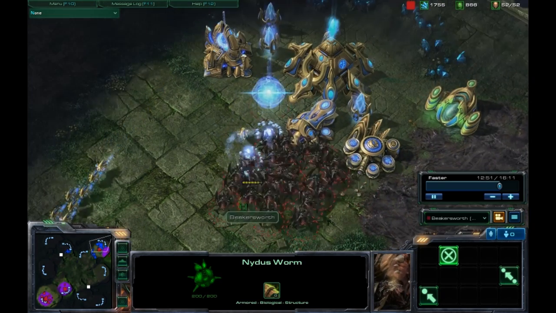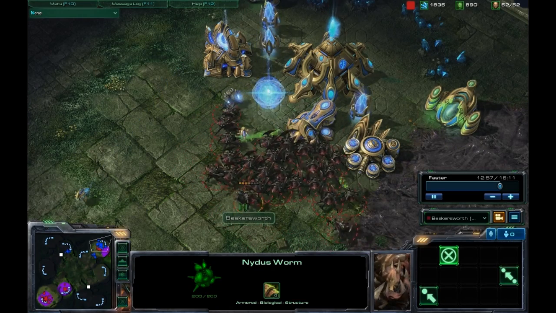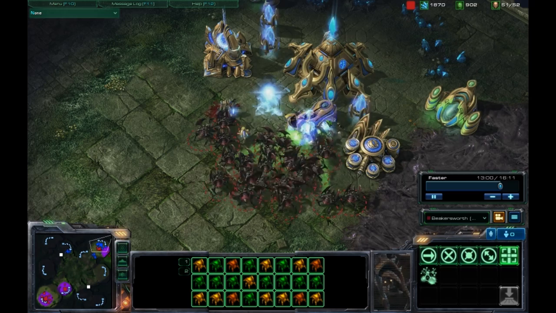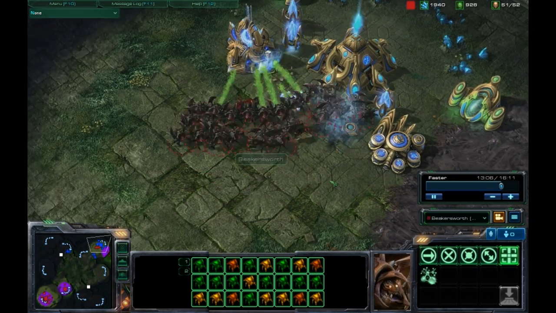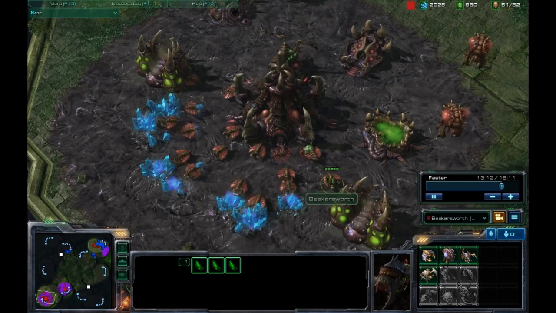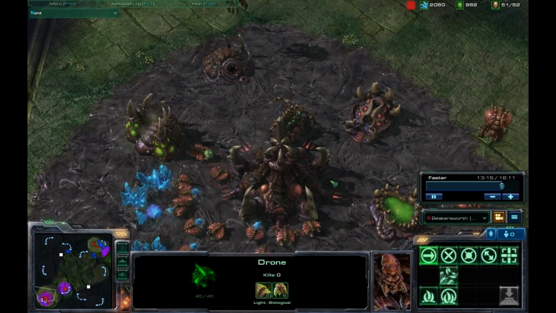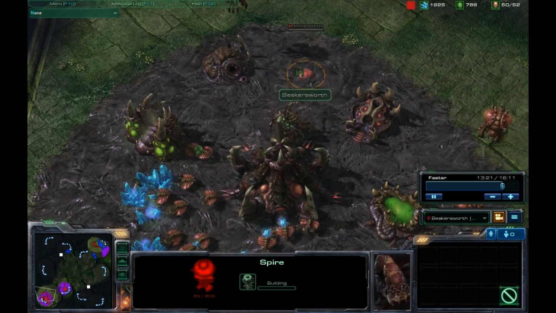Go ahead and finish these cannons off. And I want to go ahead and get that forge taken down because I knew he had the second base over there, and I know that if I didn't get that forge taken down, he'd be loading cannons up over there too. This way, at least he's got to build a forge over there before he can start loading up on cannons.